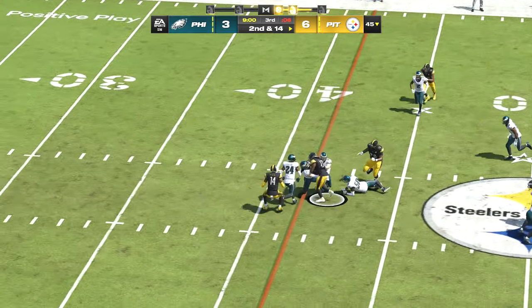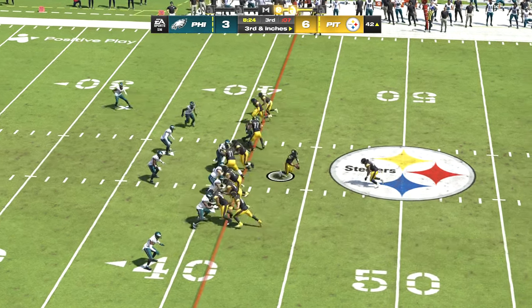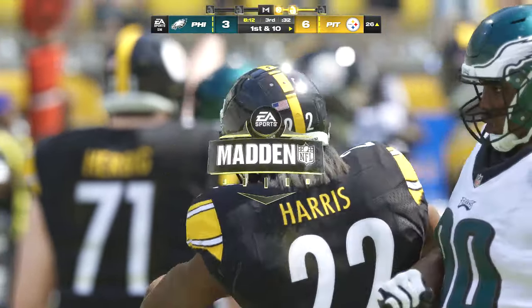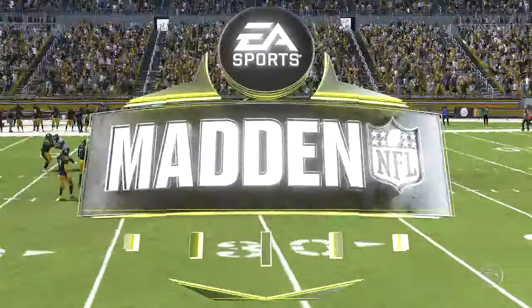So 3rd and inches, and this will be the 9th play of the drive. Trying to pick it up on the ground with Harris. And that one opened up for him well as he'll take this down to the 26-yard line. The Steelers picking up 15 yards there at a first down. First downs have not come easy, and neither have runs like this throughout this game. Absolutely not. He finally felt like, whoa, a sigh of relief. We got something going in the running game.